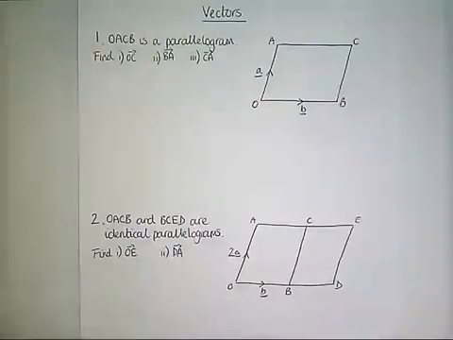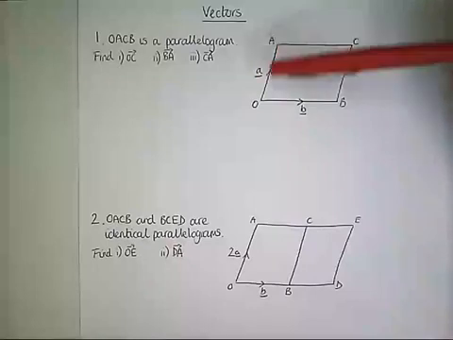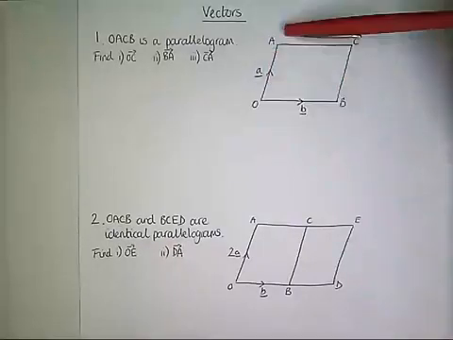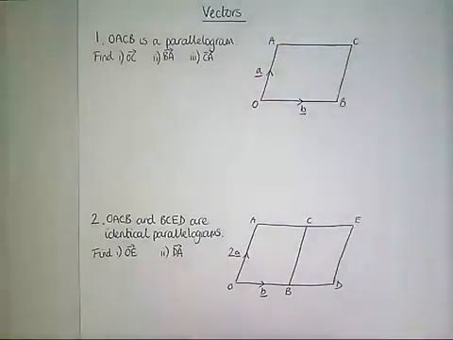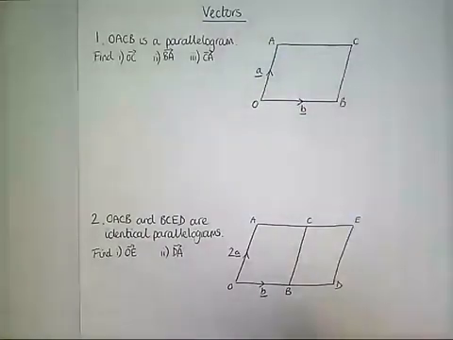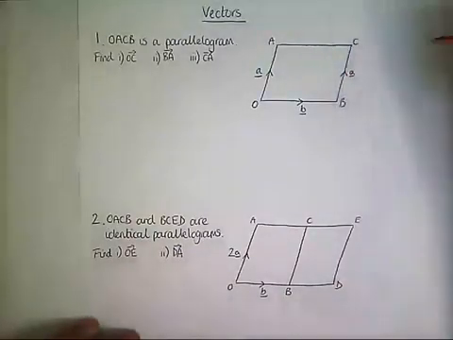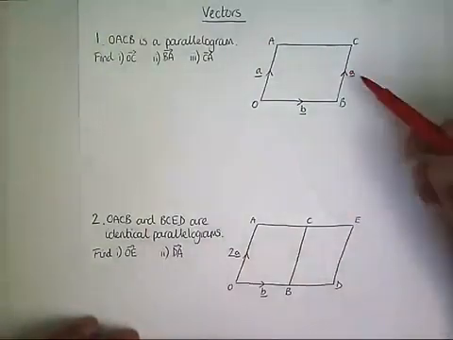That's really important with our vectors because we're told that the vector of O to A is A, okay, in this direction. Now the thing is with vectors, any line that is the same length and parallel to that will have exactly the same vector. So that means that B to C is also the vector A, okay, and important they must go in the same direction.